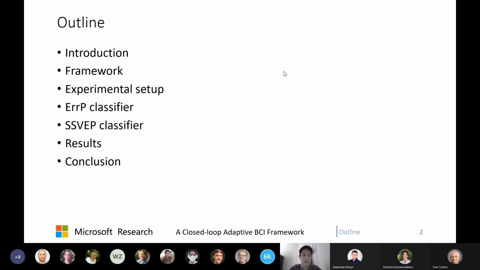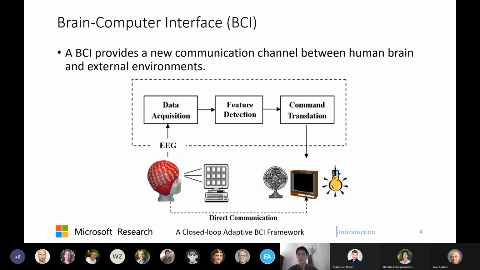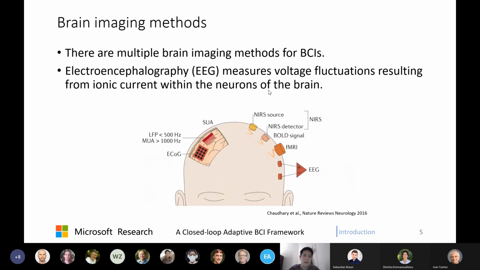So first, brain-computer interface, or BCI, is a system that can translate users' brain activities or users' cognitive states into commands for machines or for computers. And there are multiple brain imaging methods to implement a BCI system.